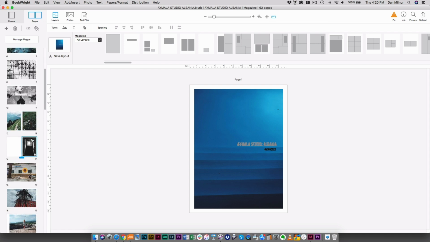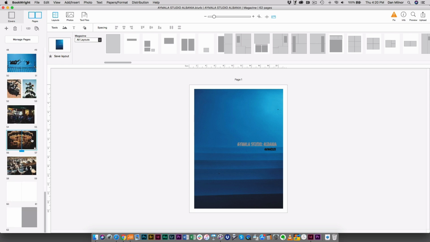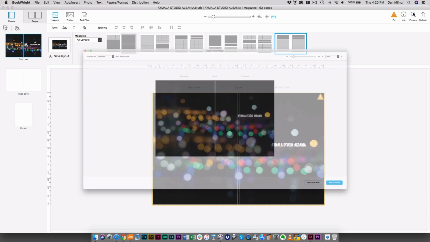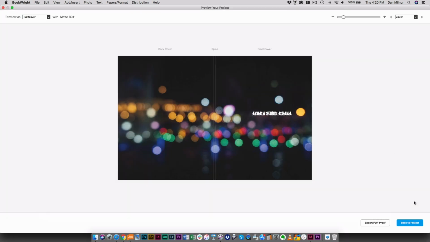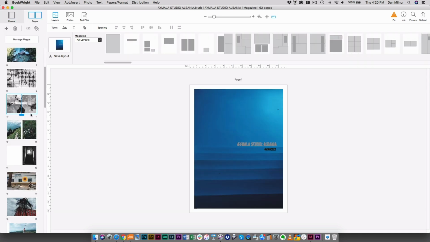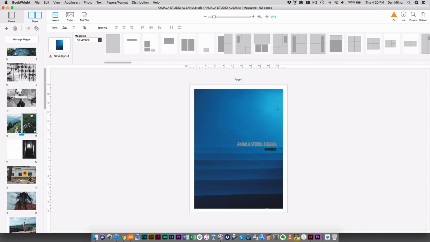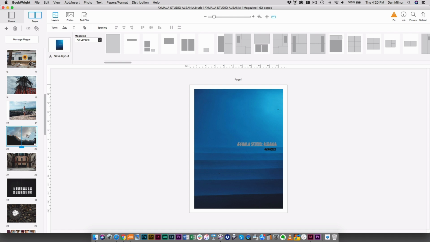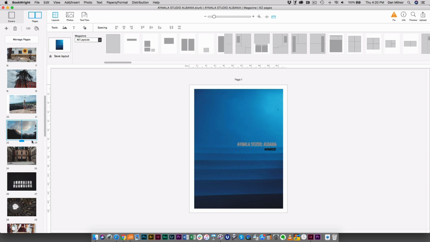So one of the things you'll notice is all her spreads are over here on the left, right? So this goes from, here's her cover, and if I hit the preview button up here on the right, you'll see that's pretty cool. That's pretty clean, nice, funky bokeh, nighttime Tirana photograph there. I kind of like that. And if I go to my Pages tab up here in the upper left, this is where all the spreads are inside the magazine. But as you can see, scrolling up and down here does not give you the most optimal view of what your entire project looks like, because you're only seeing one page at a time.